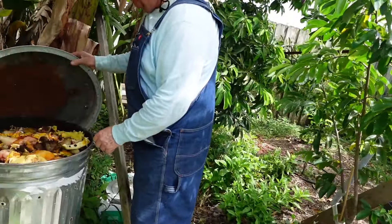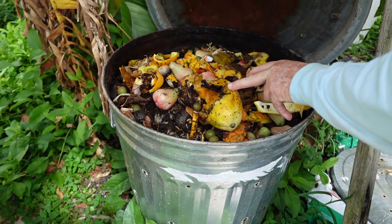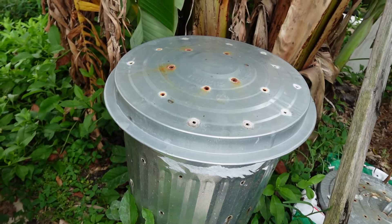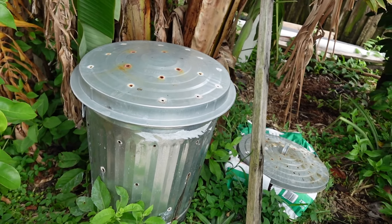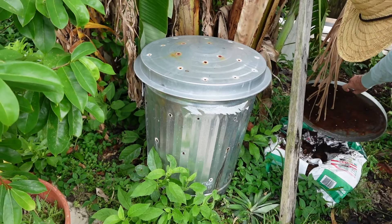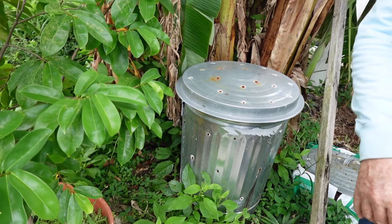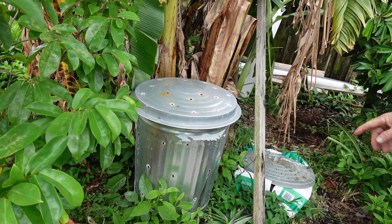Now he's showing us his compost. It's not just that — I have the black soldier fly. See the black soldier fly? They are awesome — they eat everything real fast, process it. And then what do you do with the compost? I spread it around the plants, and I think that's how my papayas start showing up. The bin has holes in the sides and the bottom, and it's up on bricks. I had to switch to a steel one because rats come and chew through the plastic ones. The steel one rusts out because of the water — it's always wet. But I put layers of peat so it's not fly-ridden.